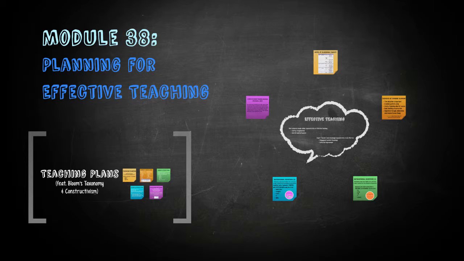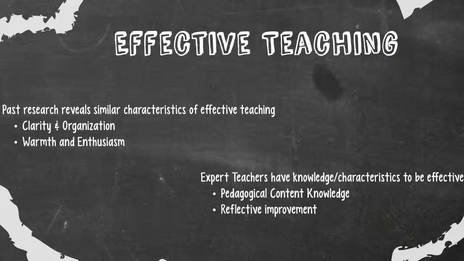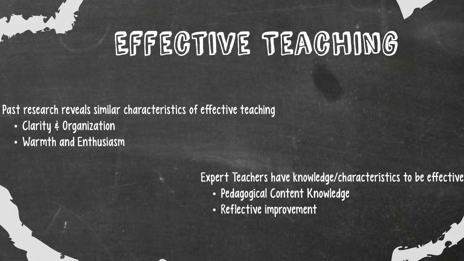These characteristics were clarity, warmth, and most recently, knowledge. Over 50 studies of teaching from 1973 to 2012 concluded that clarity was one of the most promising indicators for determining effective teaching. Teachers who provided clear explanation during instruction were most likely to have the most successful students. A lot of those same studies found that levels of teacher enthusiasm were positively correlated with gains in student achievement. While enthusiasm is not a proven cause, it is not hard to see when someone is truly enthusiastic about a particular subject or topic area.